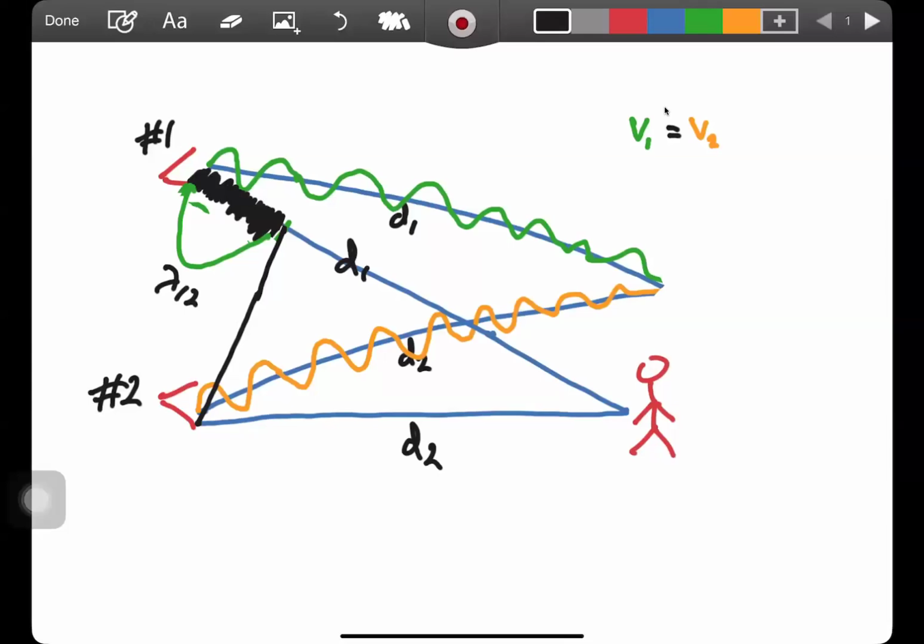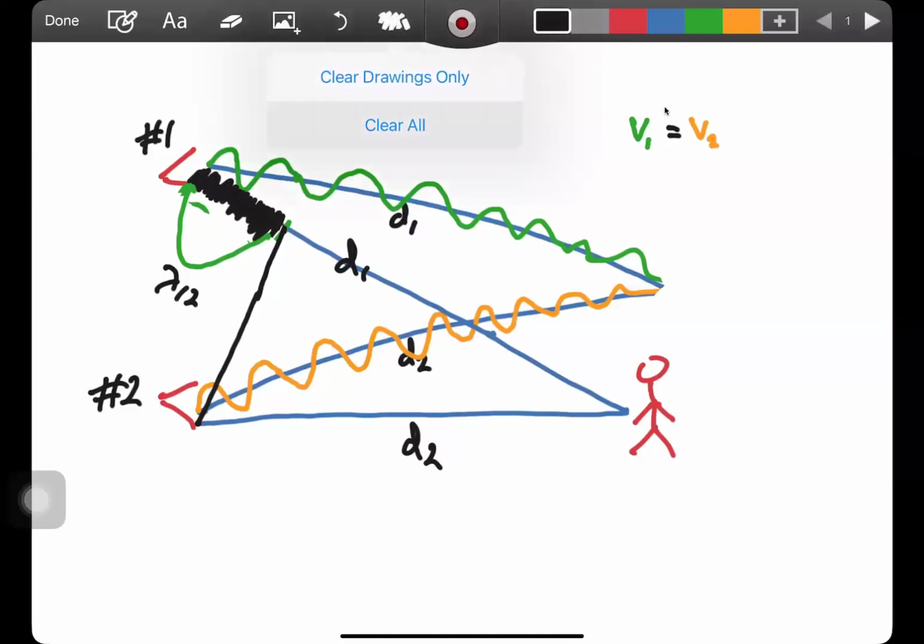And so then the issue becomes, how do those differences in path length measure up to whatever the wavelength of the waves is? And if the difference in path length is an integer multiple, in other words, 1 wavelength, 2 wavelengths, 3 wavelengths, 4 wavelengths, then you're going to have constructive interference where the sum of the wave is greater than the individual waves themselves. But if you have a situation where the difference in path length is half of a wavelength, or 3 halves of a wavelength, or 5 halves, or 7 halves of a wavelength, now, because of that extra distance, the waves are now out of phase with each other when they get to the observer. And that's when they cancel each other out.